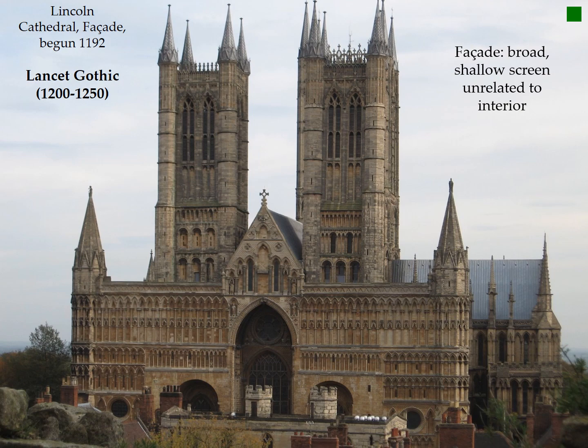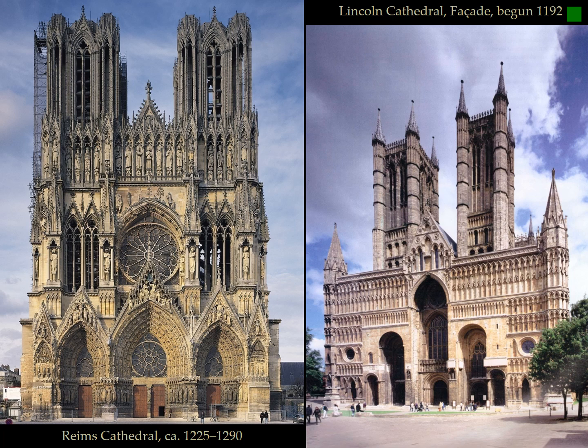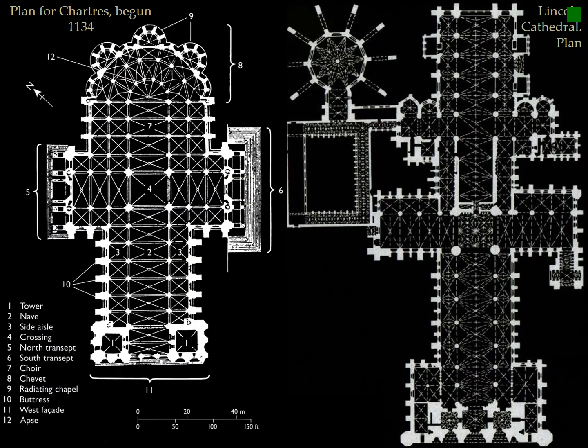What we're attempting to emphasize here with the English Gothic is going to be a broad pull, a horizontal pull of the facade instead of a vertical one. So here, if we compare it to Reims in the cathedral, we can see a solid flat area that is lacking sculptural decoration and is in fact horizontally grounded with the Lincoln Cathedral. Very different from the light, airy, vertical approach that we have here at Reims in France.